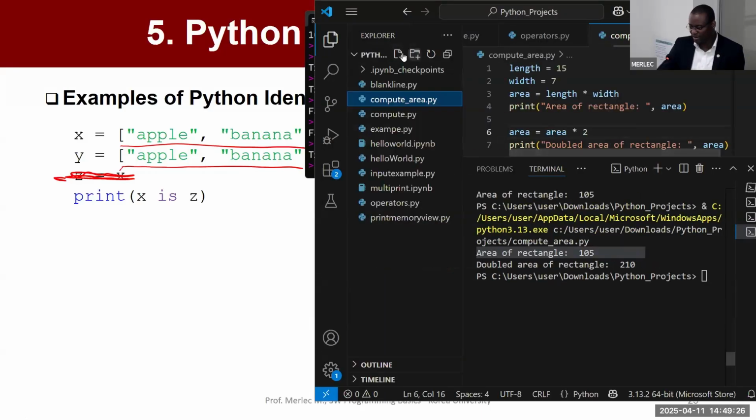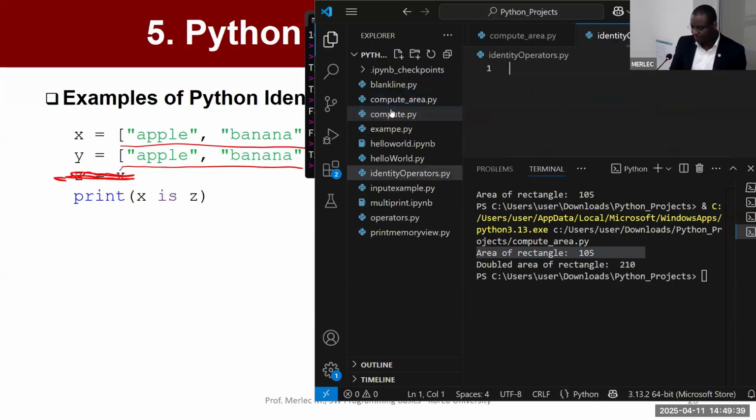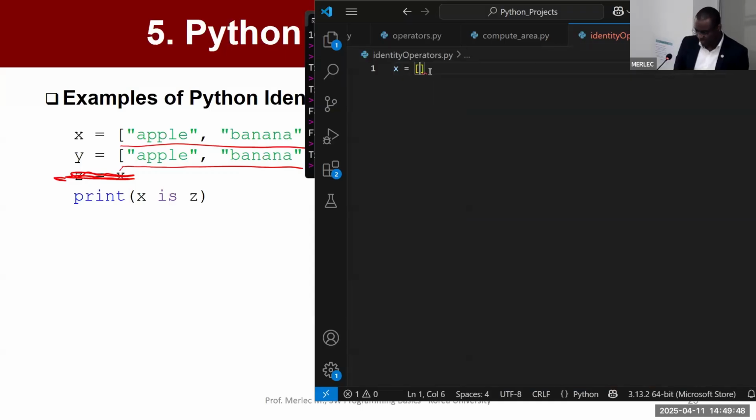Let me make a new file. I call it identity operator.py. Okay, I have here x. In x, I assign a list of objects. The objects are fruits. I put inside apple and then banana.